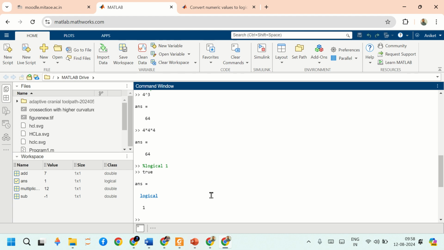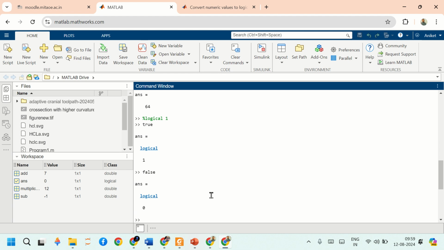It will give a logical 1 as the answer. A logical 1 means it's true. Then we have false, and it will give you a logical 0. Whenever we use logical operators, you can directly use true and false, but at the back end it is 1 and 0.